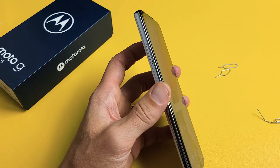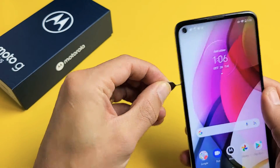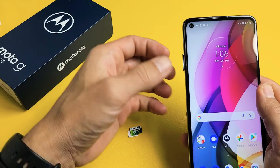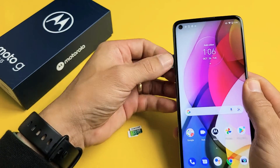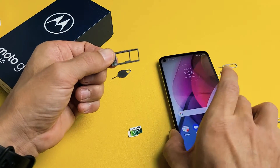So top left hand side here, let's go ahead and put the needle into the hole. Put it in there and then put some pressure this way and then the lip here pops out the tray. Now I can go ahead and just take this out just like this, and I'll leave it just like this so I know exactly which way to put it back in.